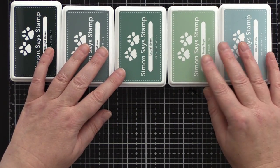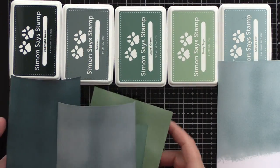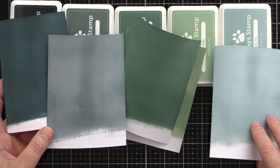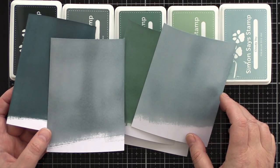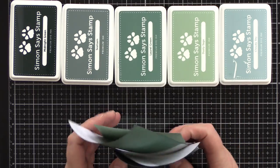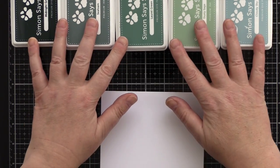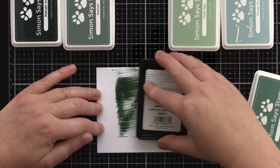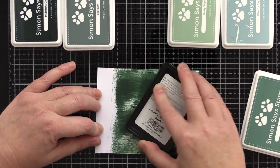For the wreath, I'm going to use pieces of Neenah Solar White card that I coloured with dye inks from Simon Says Stamp. I'm going to use Midnight Green, Seafoam, Laurel Green, Dusty Sage and Cloudy Sky. The night before I filmed this video, I rubbed the inks over pieces of card and left them to dry. This is how I inked up the pieces of card, simply by rubbing the ink pad directly onto the card surface.